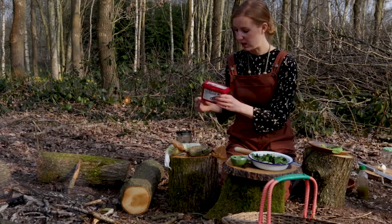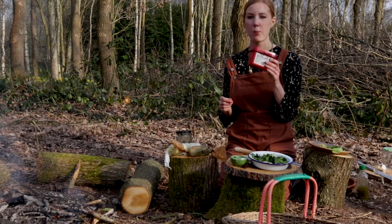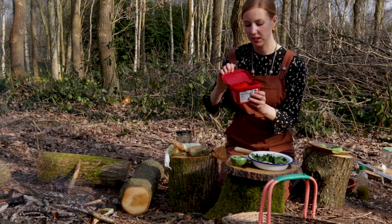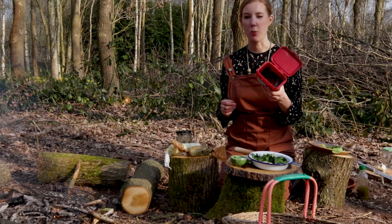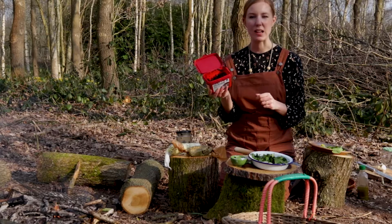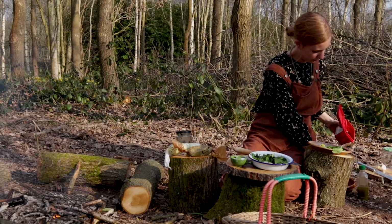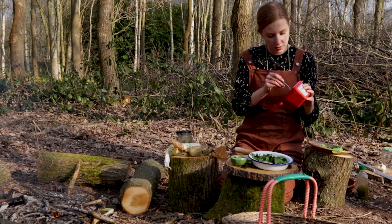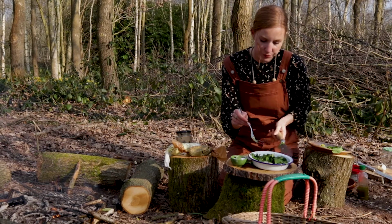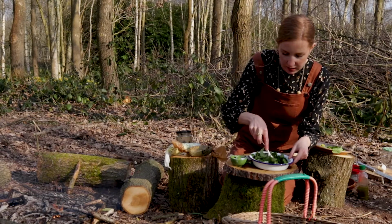Then the secret ingredient, not so secret, gochujang, which is a fermented hot pepper paste which they use in traditional kimchi recipes, and that's got a really kind of rich umami flavour. But if you can't get this, you could use some red pepper Korean flakes or just some chili flakes. Use a dollop of that. Mix that all in.